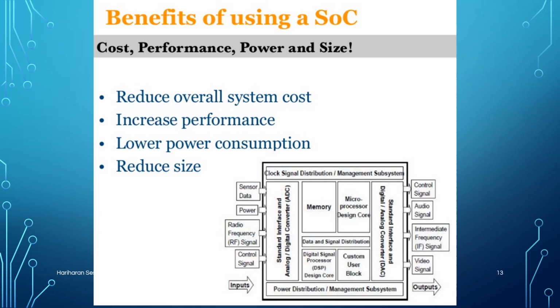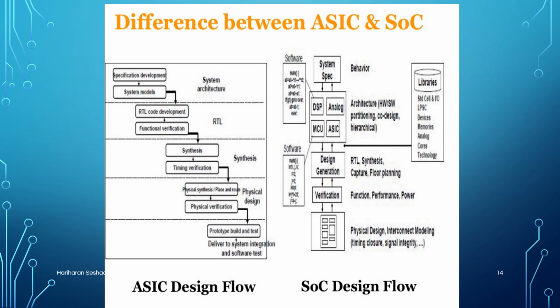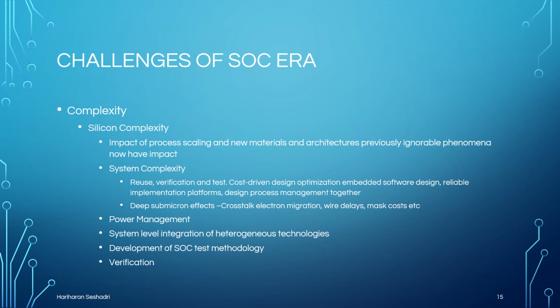So what is the benefit of SoC? I'll not read. The slides will be provided to you. The YouTube video will have a slide reference. You could walk through that and you can see that, right? It includes overall reduced system cost, increased performance, low power, reduced size. Yeah, these are all theoretical parts. You can Google and you can read on your own, or you can do self-reading. What are the challenges? Let me spend a minute.